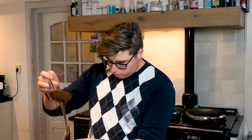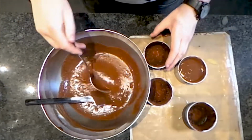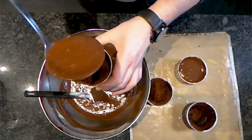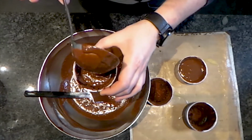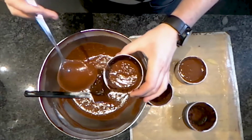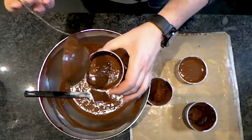Now we're gonna put in our batter. And we're gonna put them in the oven.